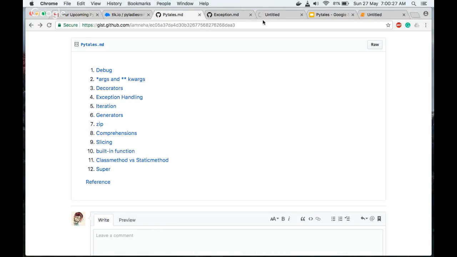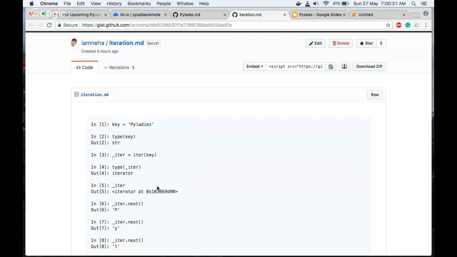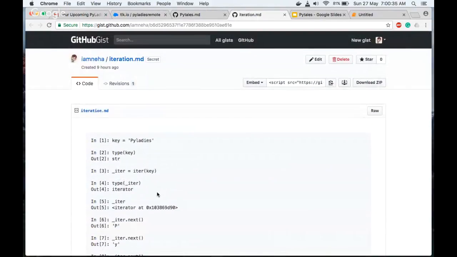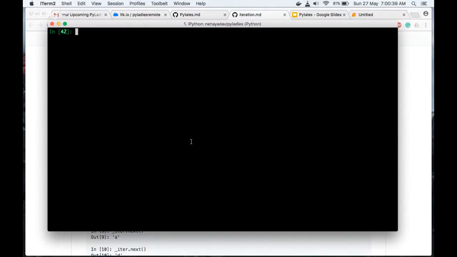Okay, iteration. Let's see. We have a key, 'Python'.